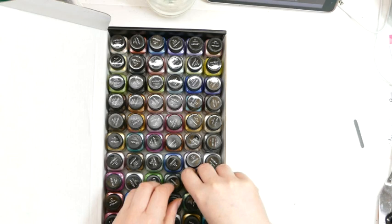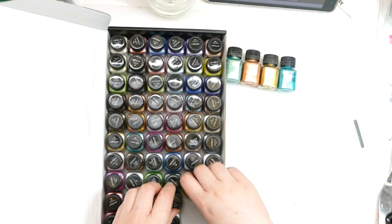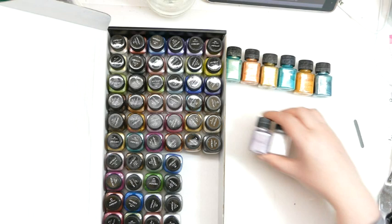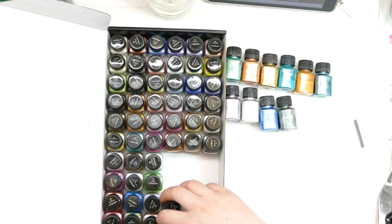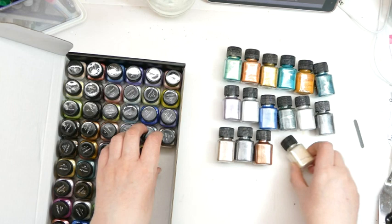The array of colours in this is incredible. I'll put them down so you can see. I was going to swatch out all of them but I don't even have a palette big enough to get all of these swatched out, so I will swatch out some of them. Beyond incredible. It also says it's cosmetic grade - there's 5 grams per pot and it costs just over £40 for this collection.